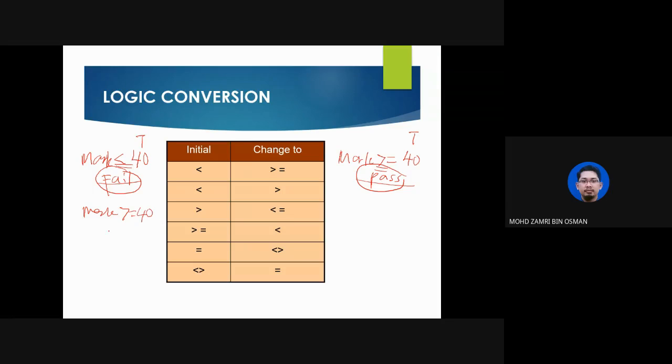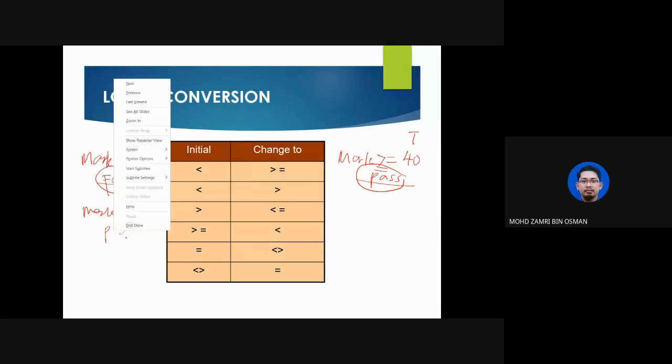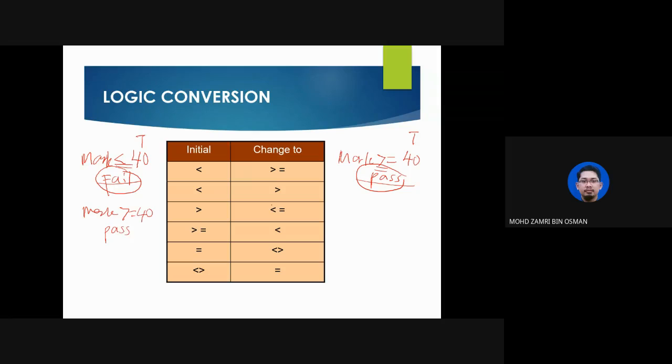This one will be pass, right? And then we have marks here, is it less than 40? It will be fail, right?